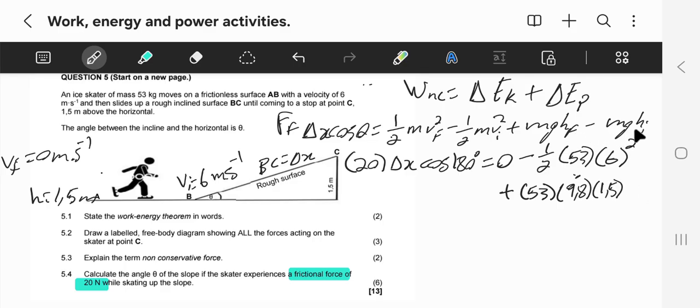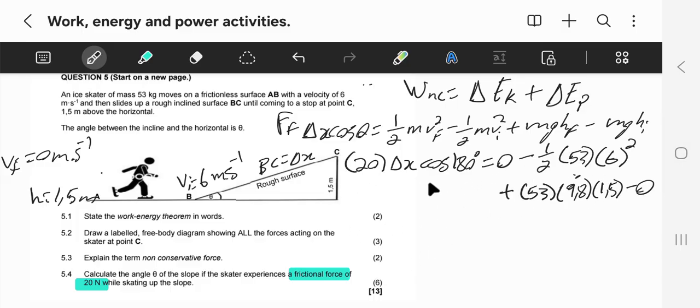And then what is my initial potential energy? My initial potential energy starts here. It's here when the object is still on the ground. And if the object is still on the ground, you will realize here that we do not have any height. And if we do not have any height, it means H is supposed to be 0. So if I substitute with 0 here and multiply everything here, I'm going to get 0. So that's what I'm going to write there. But I want you guys to substitute this when you actually solve the problem. I'm not doing that because of the space I don't have here.